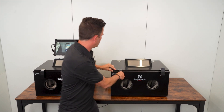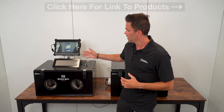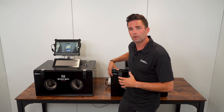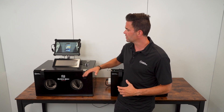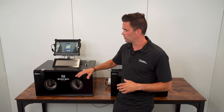Now let me move over here and take a look at a new version of our Lab XL. As I mentioned, the lid can be replaced. If you're a current customer with our BlockBox Lab XL and you'd like this tablet and camera version, contact us and we can take the box and replace it with this new lid for an upgrade fee. It's a really nice feature of this new version.